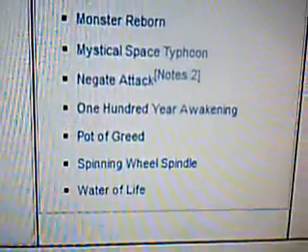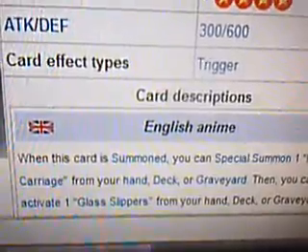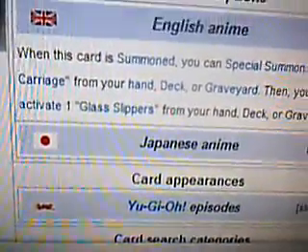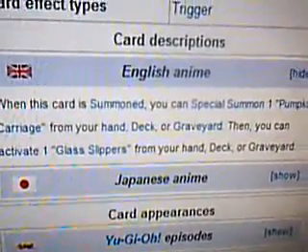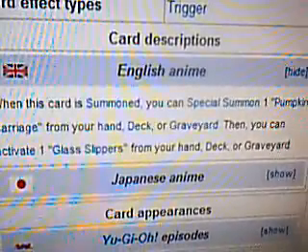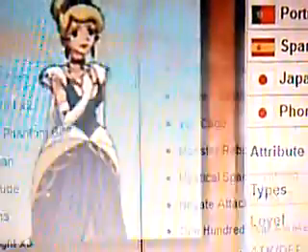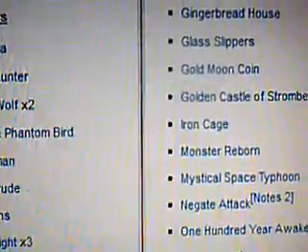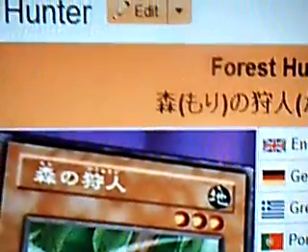Then we have Cinderella. Light Fairy, effect monster, level 4, attack 300, defense 600. Description: when this card is summoned, you can special summon one Pumpkin Carriage from your hand, deck, or graveyard. Then you can activate one Glass Slippers from your hand, deck, or graveyard. So this is pretty much the ace monster in the archetype. Cinderella is pretty good, you get to activate two cards from anywhere.